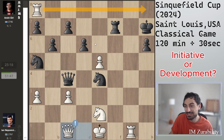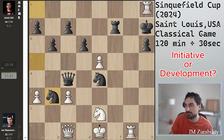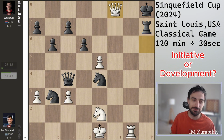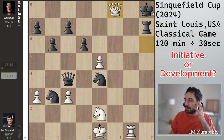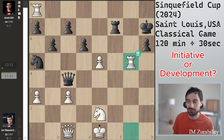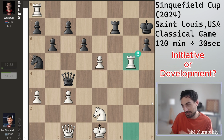So after knight takes e4, queen goes to c1, and suddenly black has a difficulty defending a checkmate. Now rook h8 is a threat. Let's say if black plays something else, rook h8, king takes h8, takes on h6, rook blocks it, queen f8, back rank mate, game over. All right, so black cannot allow that, has to block it with knight g5. No, no, that king cannot stay safe. Rook takes g5. Let's get that knight off the way.